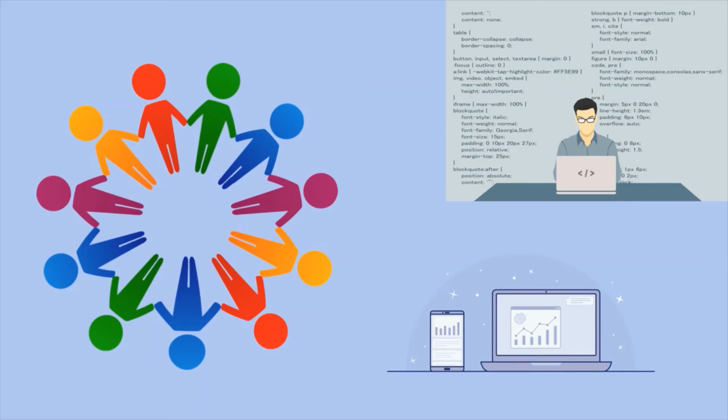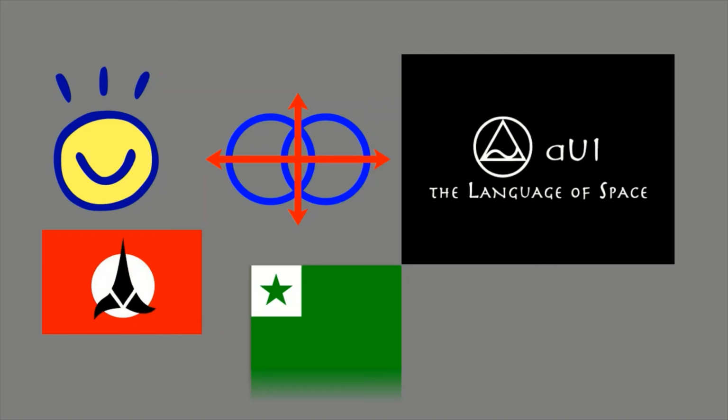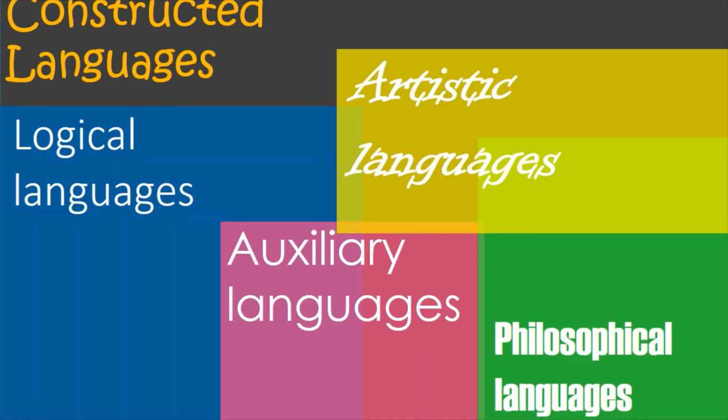So as we've seen, conlanging can have many purposes, such as for use in a story, unifying the world, or to demonstrate a philosophical point or linguistic theory to people. We categorize conlangs according to their goals. Tokipona and Lojban are both philosophical languages, as they both test the Whorf hypothesis. Languages like Klingon and Dothraki are artistic languages, as they are used in fiction. Languages like Esperanto are auxiliary languages, and Lojban is a logical language, as it negates ambiguity through a very intricate system of markers and clear rules for the pragmatics.